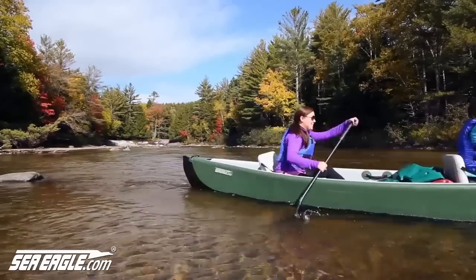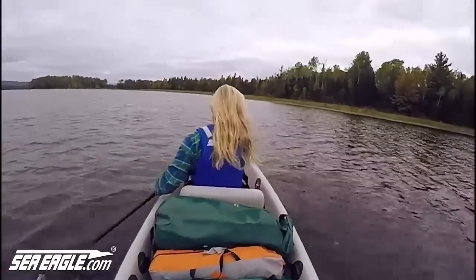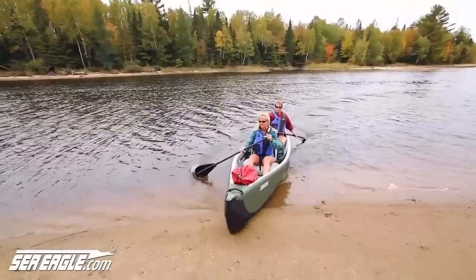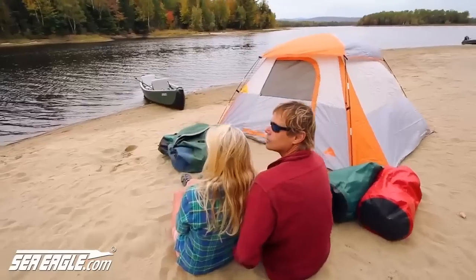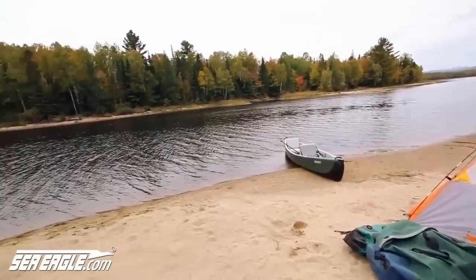Travel canoes can hold 915 pounds of people and gear, so there's plenty of room for two or three paddlers and all the gear they need. The Sea Eagle travel canoe is perfect for lakeside camping trips.